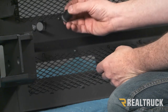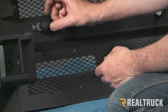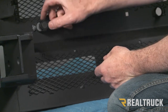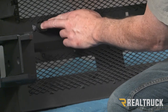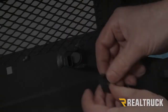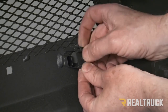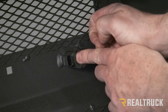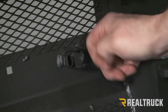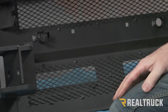Next, we're going to take our sensor and slide it into our bracket. Make sure the notches on the sensor slide into the grooves in the bracket. Push that all the way forward. And then we're going to take our sensor cap on the back. This is also supplied in our kit. We've got the tabs that are sticking up here. This is also going to chase that sensor down in there and hold it in place. All right, and just repeat that on the rest of the sensors, and then we can run the harness.